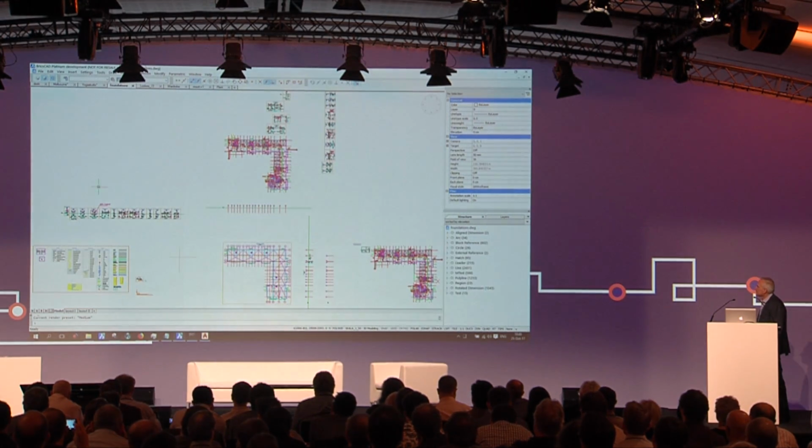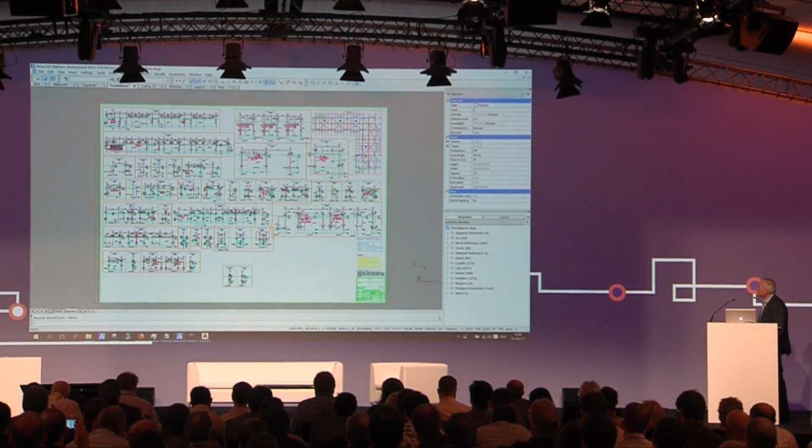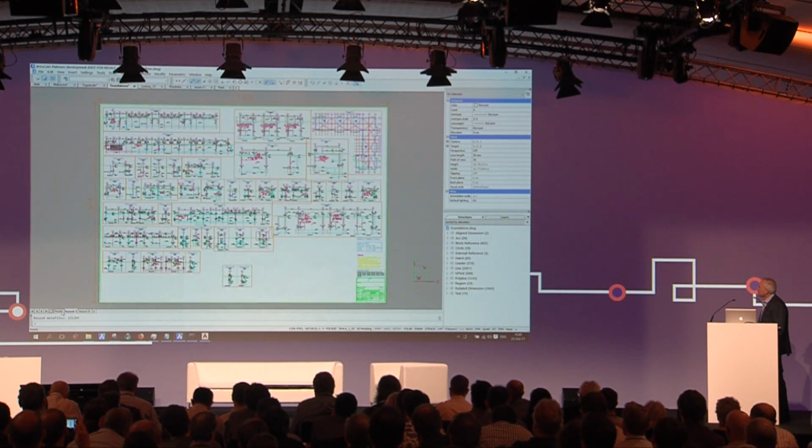You win time also. Here, this is a heavy drawing, and the first time I switch layout, it will take you like 8 seconds because there are 30 viewports, and here the first time I switch to this layout, it takes like 3 seconds. Now we've been caching them all, so the next time, you see, it's instant. And by the end of the day, if you have been switching your layout like 100 times, it saves you a lot of time.